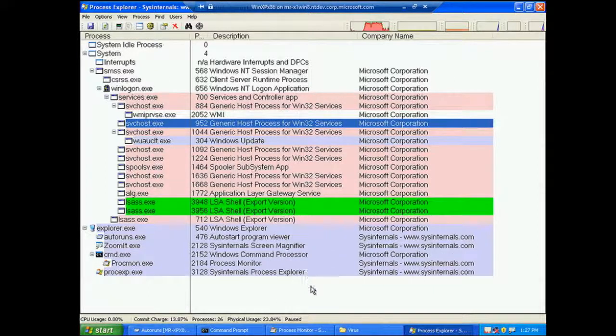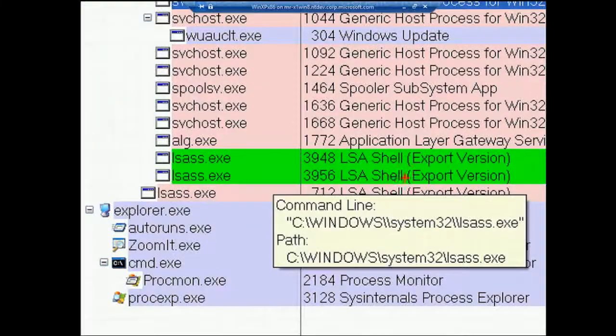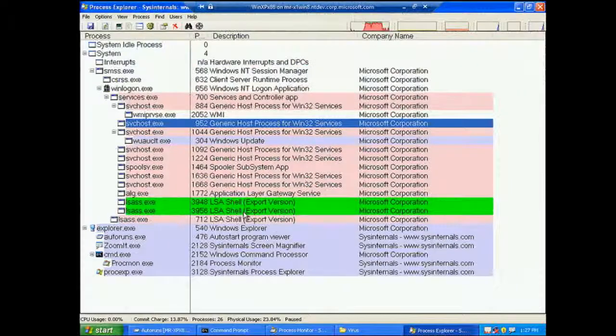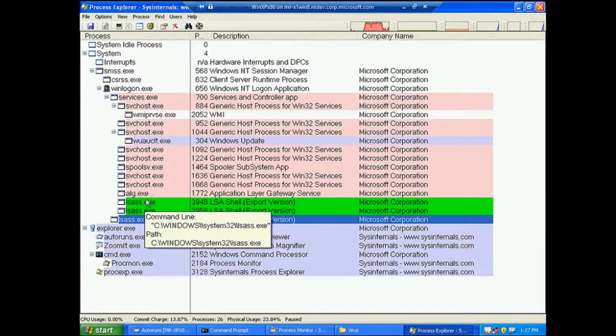And there we go. These are the new processes created. The thing about these particular processes is that they're legitimate processes. These are the local security authority processes, the exact same as this one. Everybody knows that there's only one LSASS on a Windows system, right? So it looks obvious. Everybody knows that. Even my mom knows that.